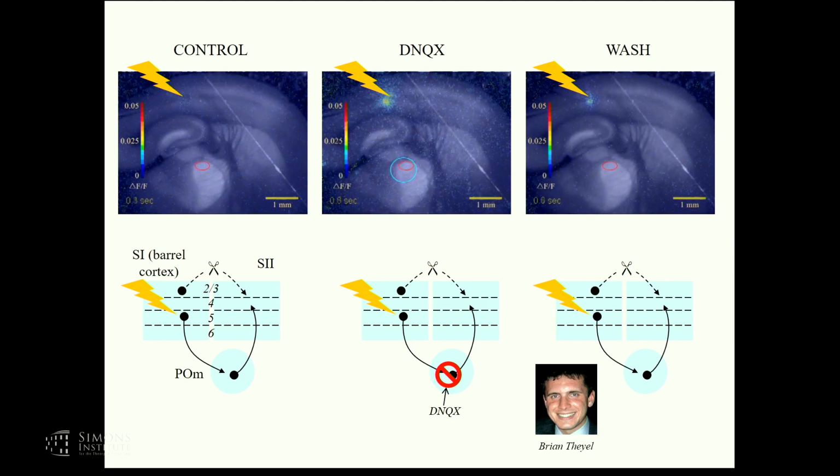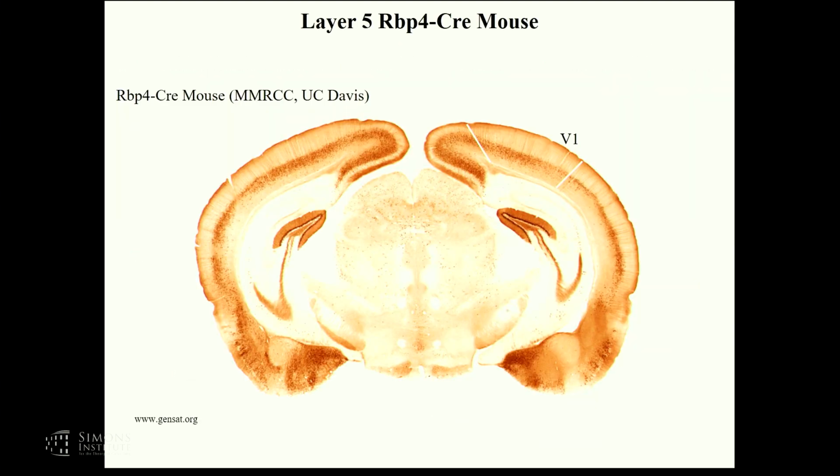So what this tells us is that this pathway is a very robust pathway, a very strong one, and certainly this is consistent with the idea that this pathway is carrying important information. I will tell you again, since this has all been published, if we cut the slice at a different angle that preserves the direct pathway, you can see evidence for a strong connection there as well. So we do have parallel organization in these circuits.